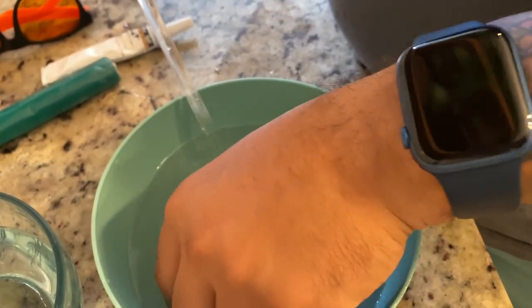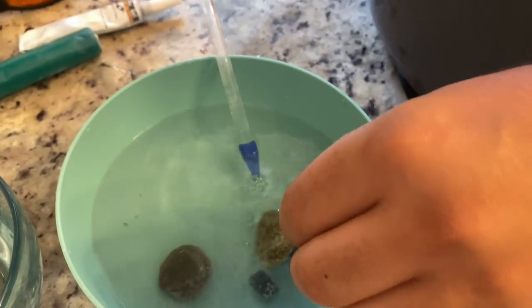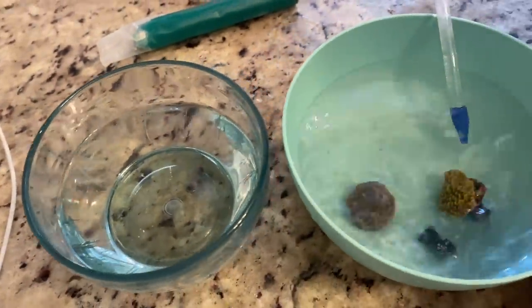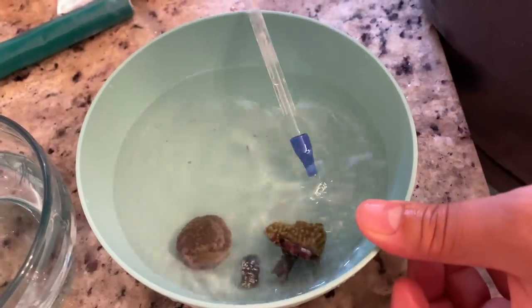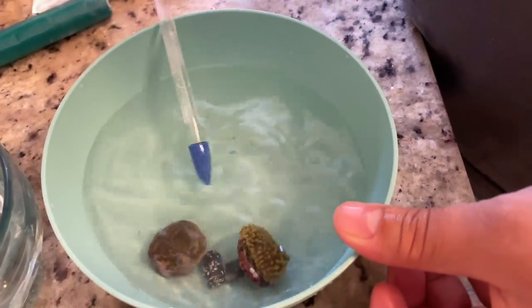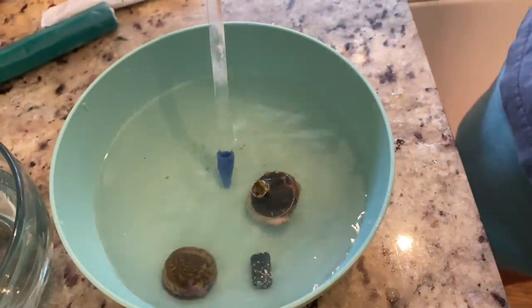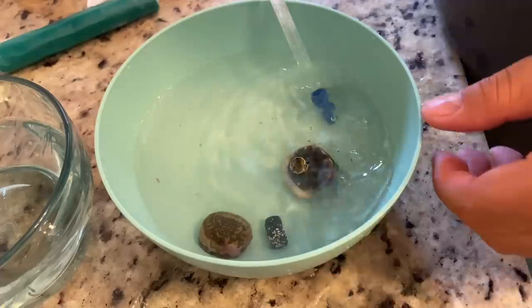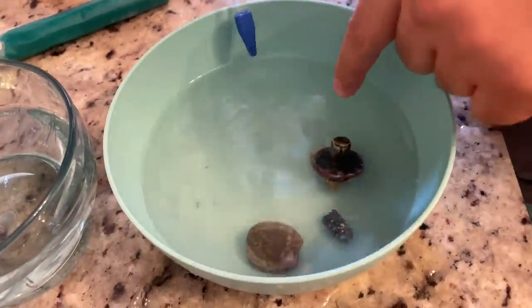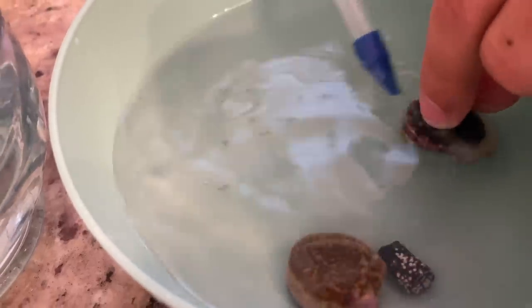Yeah, especially with Monty's, they sometimes come in on the frags. Here we have some fresh water. So I like to turkey baste them and then rinse them off. I like to do this for about 5 or 10 minutes. Look at all the gunk that's already come off of them right there. Some of these could be pods, eggs.